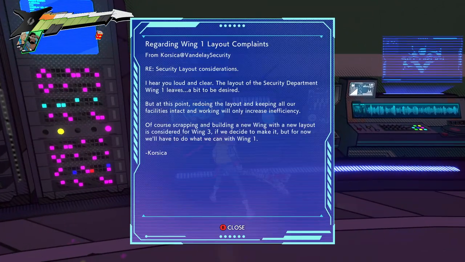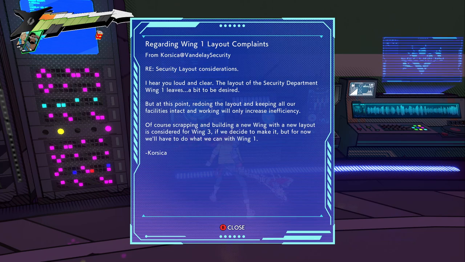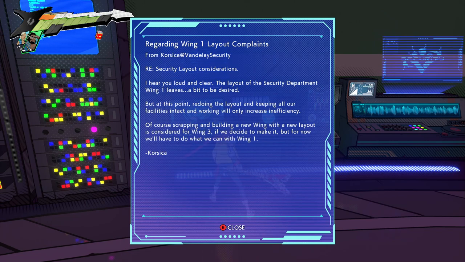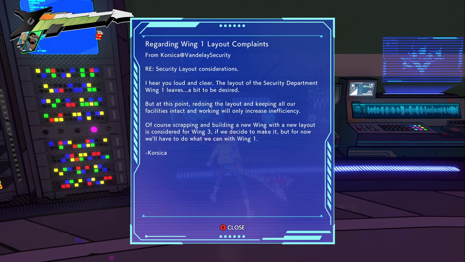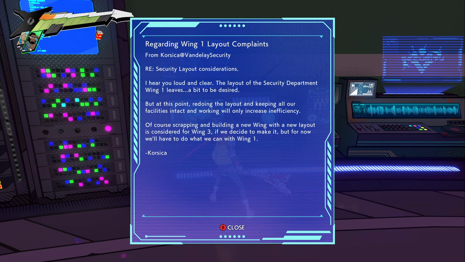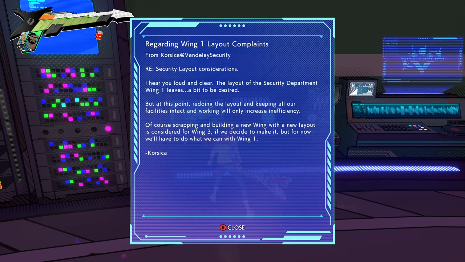This guy's impervious. Regarding Wing 1 layout complaints, security layout considerations. I hear you loud and clear, the layout of the security department Wing 1 leaves a bit to be desired. But at this point, redoing the layout and keeping all of our facilities intact and working will only increase in efficiency. Of course, scrapping and building a new wing with a new layout is considered for Wing 3, if we decided to make it, but for now, we'll have to do what we can with Wing 1, Corsica.